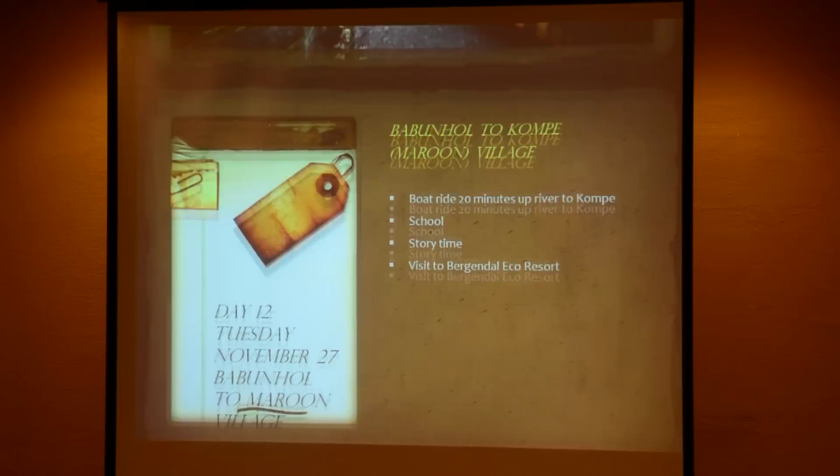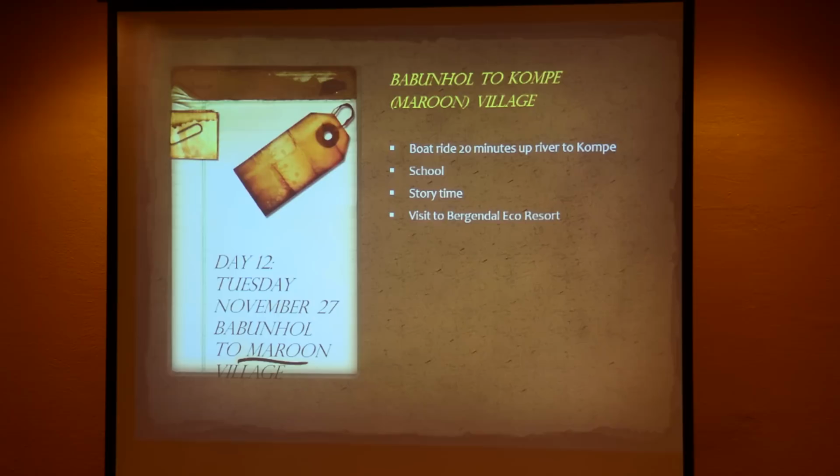So on the following day, we had hired these guides to take us on a boat ride to a true Maroon village. These are the ones that aren't Creoles. They're not mixed with Europeans at all. These are the true early West African slave descendants, and they still have the more primitive villages. It was more of a historical trip than a spider hunting trip, which means it was more Andrew's idea.